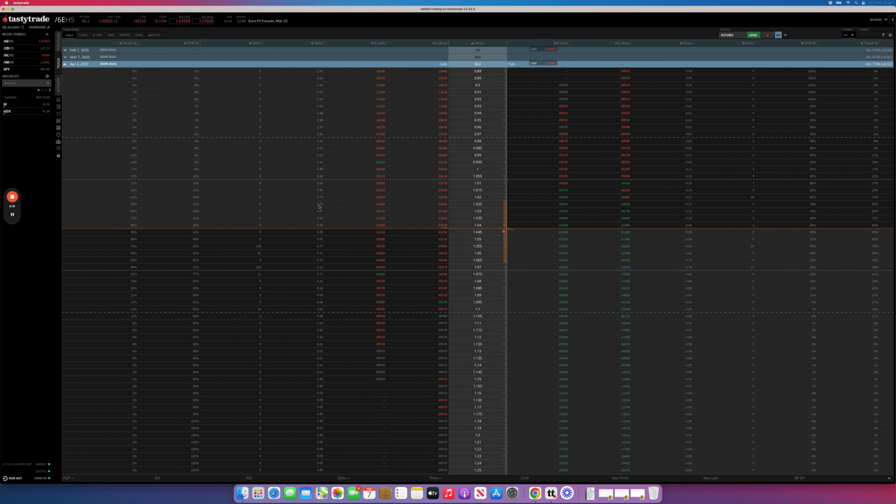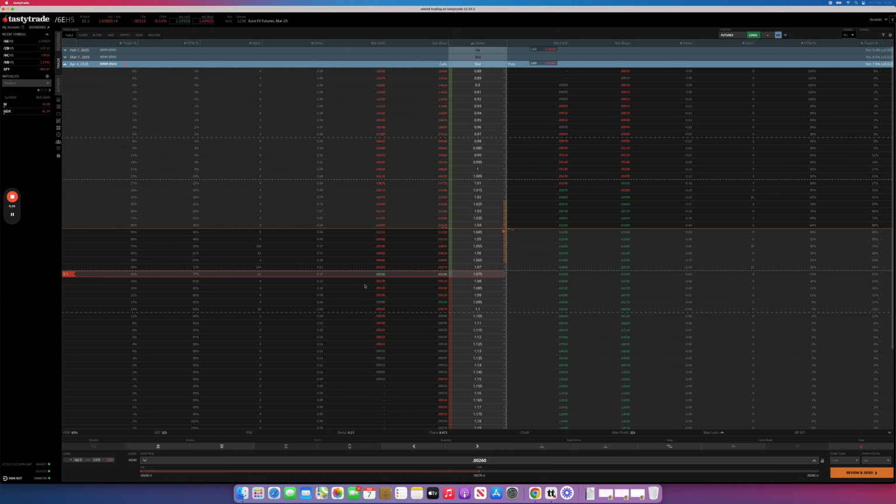And we also, as you can see here, have delta, positive delta on the call side, negative delta on the put side. So we want to sell contracts between 15 and 20 delta. So we've got the 17 delta here on the call side. We'll sell that. We'll sell the 1.075 strike contract. And we have a 16 delta on the put side at the 1.01 strike. And as you can see, that pretty much makes us delta neutral, positive 17 delta on the call side, negative 16 delta on the put side.